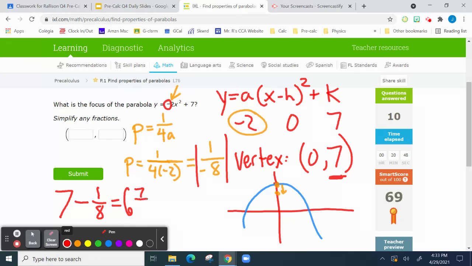6 7/8, which is, it says simplify any fractions. I'm suspicious again. I might have to remake this video tomorrow if things keep going awry. 6 times 7 is 42. So 8 times 6 is 48, right? So we got 48 plus 7 over 8. We're simplifying the fraction now. So that's 55 over 8.